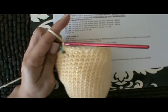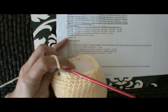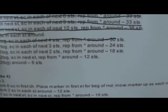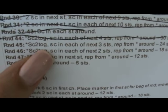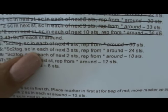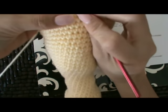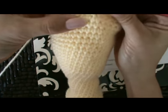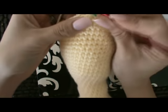That was round 44. Crossing that off, the next round is 45, and it says single crochet two together, single crochet in each of the next three stitches, and then repeat from the asterisk. So here we're decreasing — we're going into this one, that's our first stitch, and into the next one, single crocheting two together.